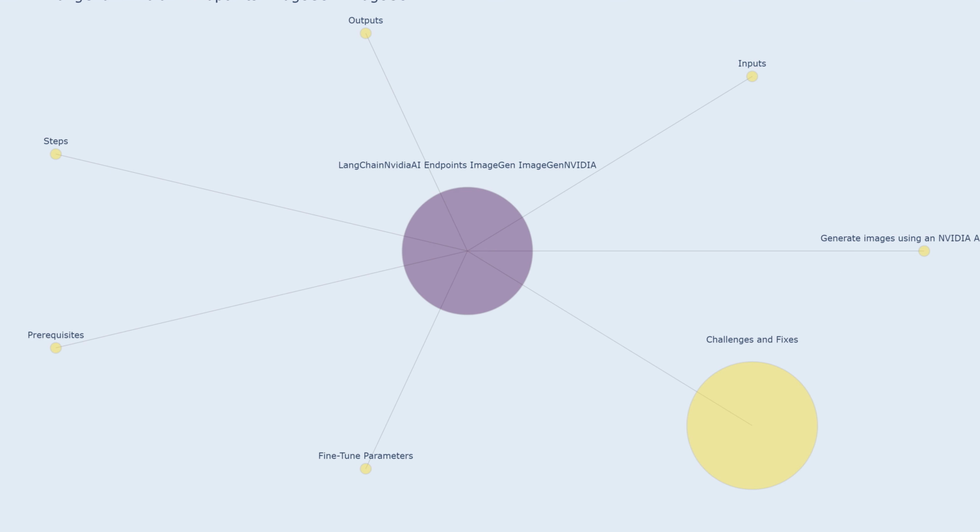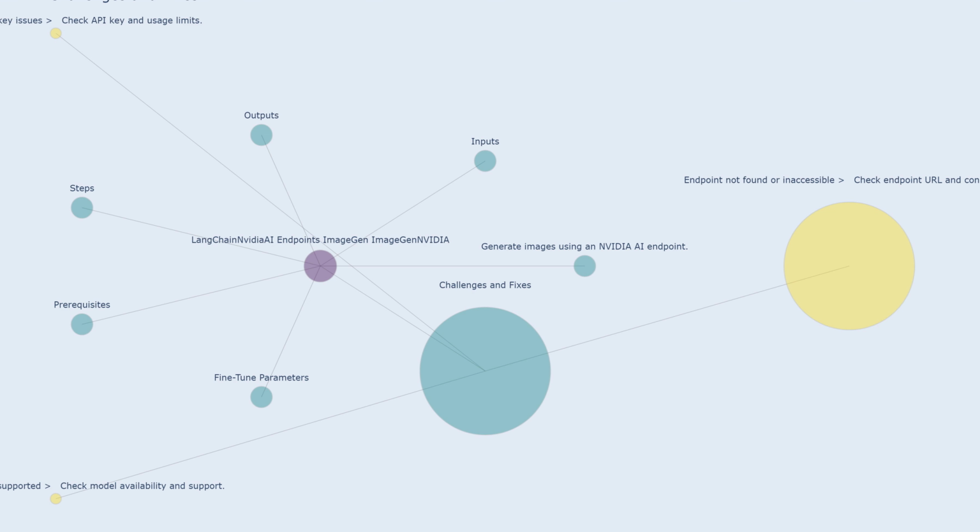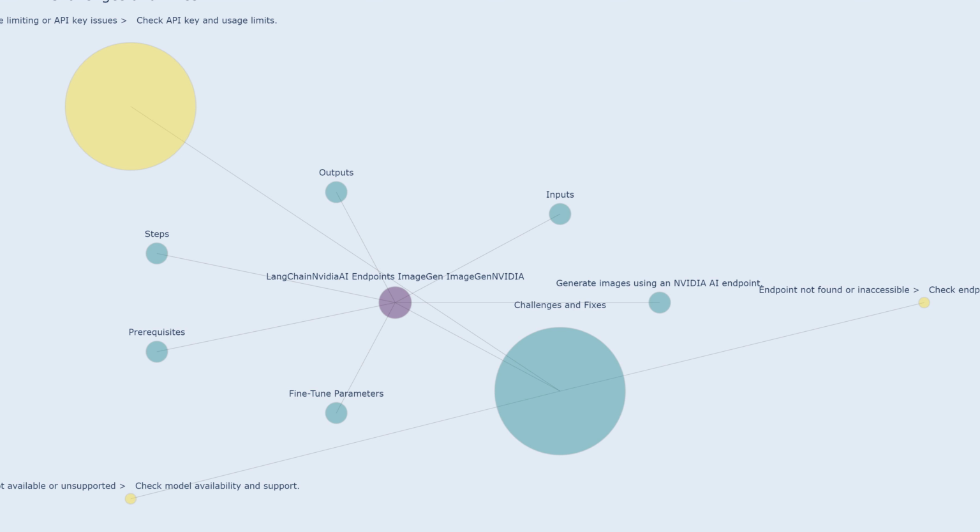Challenges and fixes. Endpoint not found or inaccessible. This indicates that the provided URL for the NVIDIA AI endpoint is incorrect or the endpoint itself is unavailable. To resolve this, double-check the endpoint URL for typos and ensure that the endpoint is online and reachable. Rate limiting or API key issues.